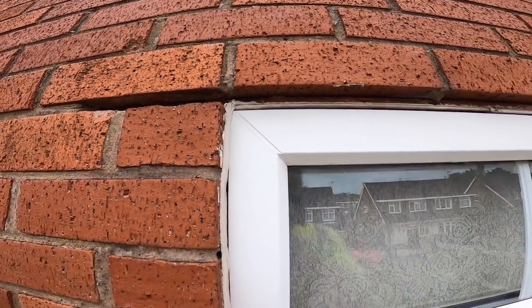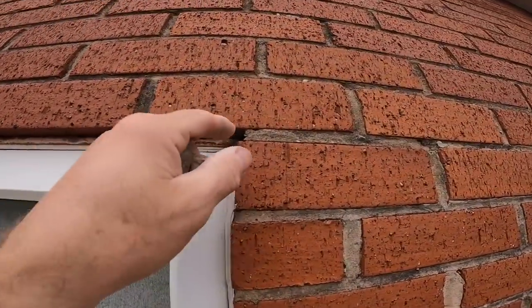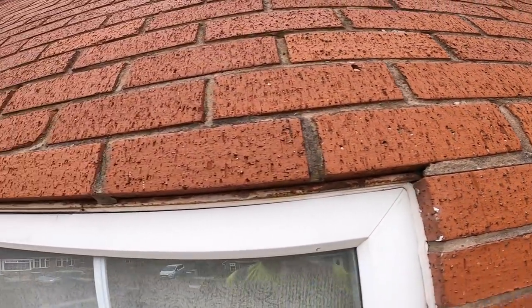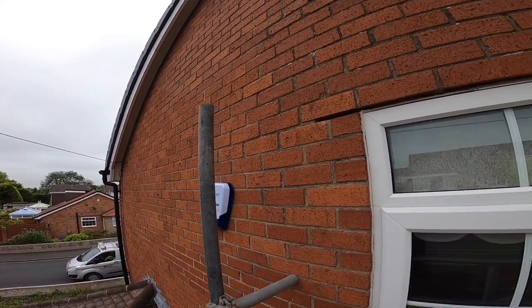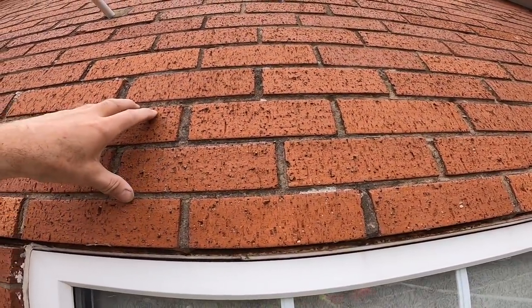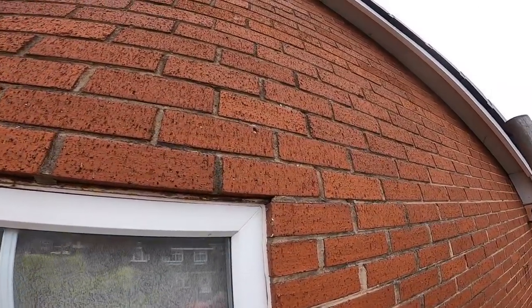The customer's thinking ahead, he wants his new window in, so we might as well get the lintel done before the window is done, which is a good idea because once the rust starts there's no stopping it. So first job is get ground out, get these three out, 1, 2, 3, so we can get room to get our tray in.